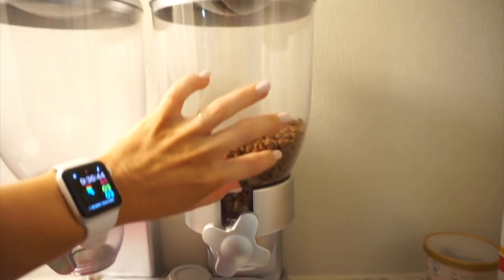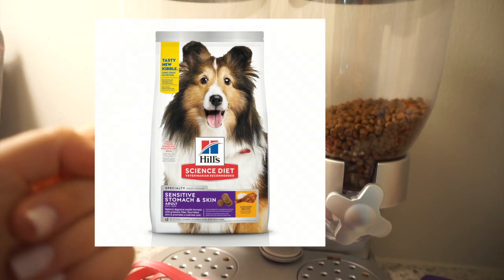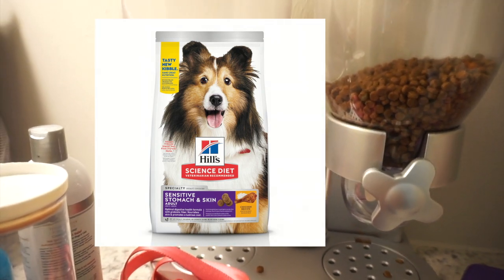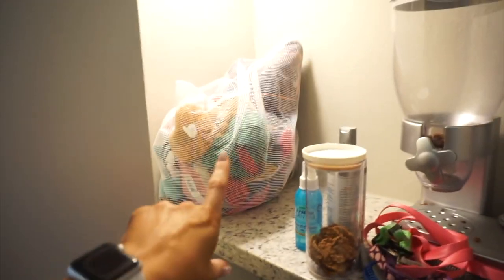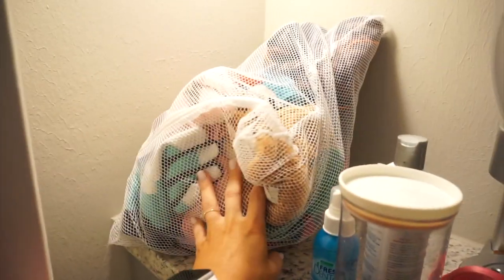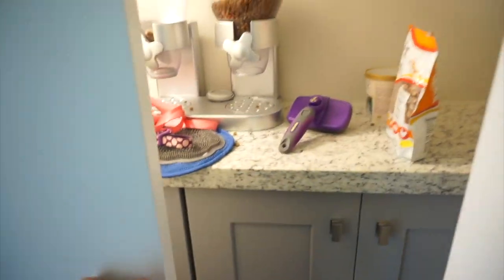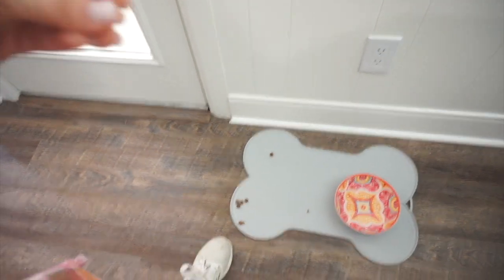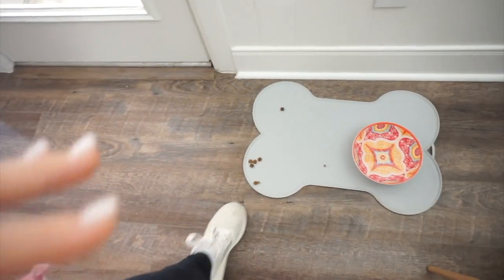I need to buy Cooper more food, and this is the small dog's food — I switched them to this brand. It has done wonders for their skin but mostly their digestion. If you're looking for a great brand, ask your vet because I love it so much. That's just a bag full of toys and little sweaters that I decided to wash. I think this area is going to look cute — I might put their portraits there. Over here I decided to get this little mat for the dog's food. I'm currently washing their bowls because Skippy spills food everywhere. I don't know where to put this though — it looks strange here but I don't know where else to put it. That's from Amazon, and also from Amazon are these chairs.